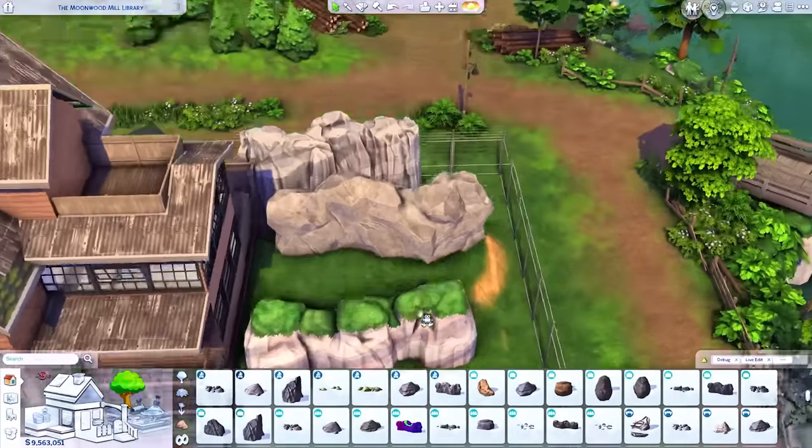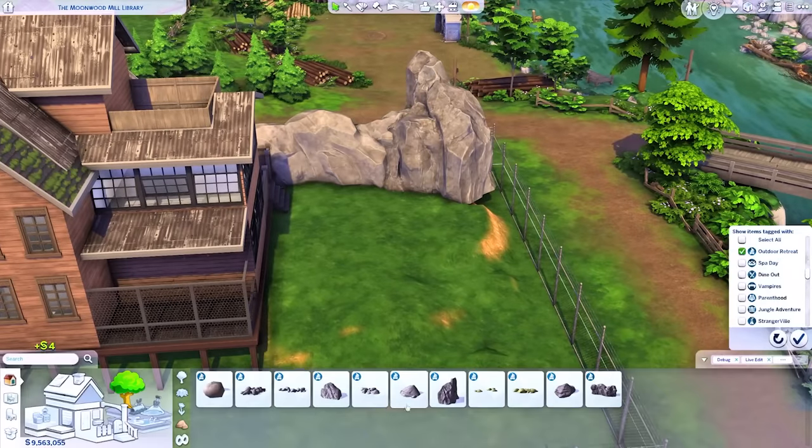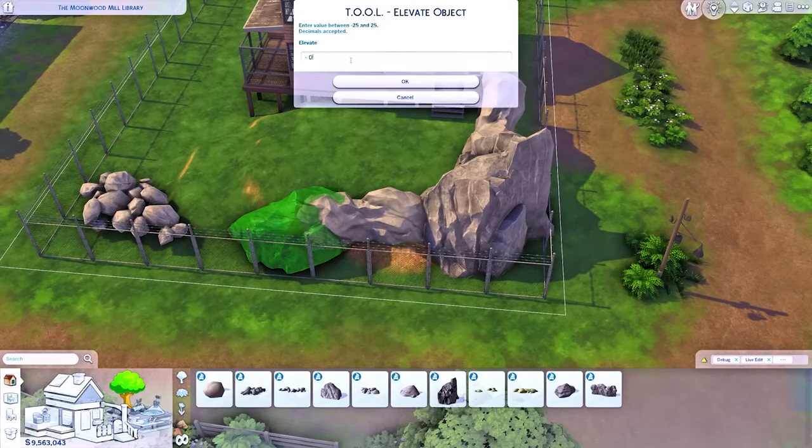But then I also thought it could work really well for gameplay purposes if you did want to play in this build. Now currently, and I'm only saying currently because I feel like it probably will come out, we do not have zombies in The Sims 4, unfortunately.